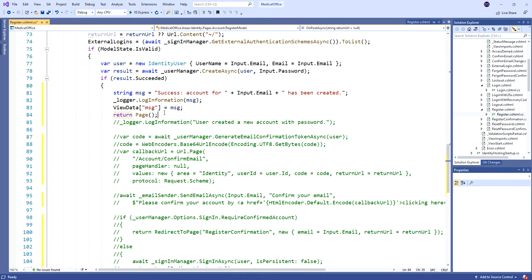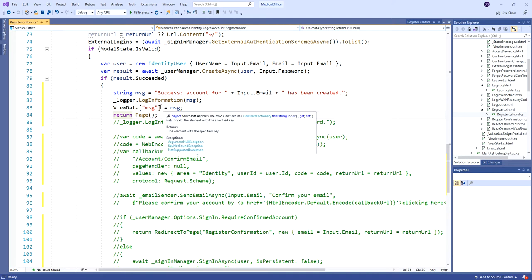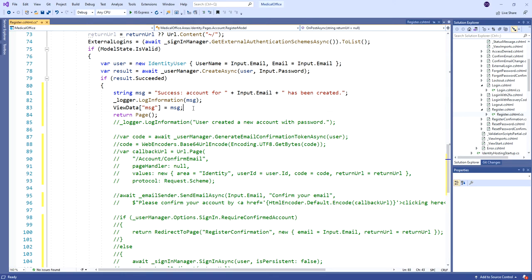That way the admin user who's registering might have a whole list of 4 or 5 different users he wants to add at once. He doesn't want to have to click through the menu system and go back to register the next one and the next one. This way it comes right back to the page. We're going to use this message to show that you successfully created this user, but you're sitting right there ready to make a new one. That's a reasonably good way to handle the workflow.